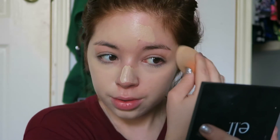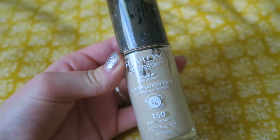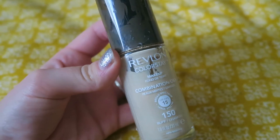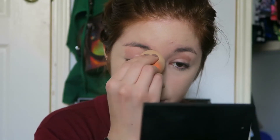For those of you wondering, this is the foundation I use — I've obviously used it a lot so it looks kind of crazy, but it is amazing. It's from Revlon and I highly recommend it. Also, ladies and gentlemen, whoever's watching — I highly recommend going down to your neck too, because your foundation never perfectly matches your skin and I hate that foundation line; it doesn't look cute.